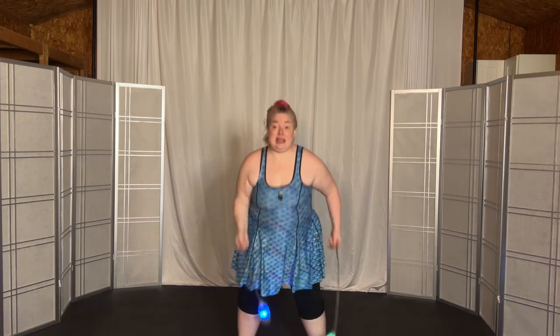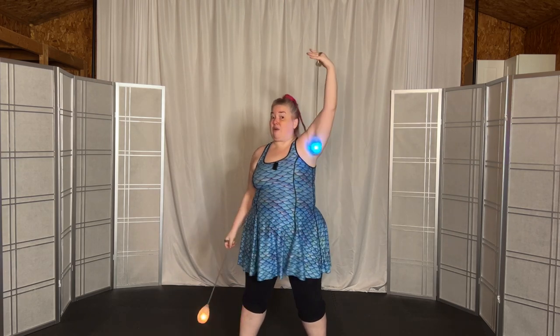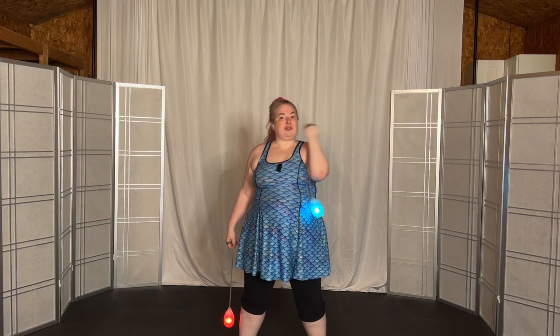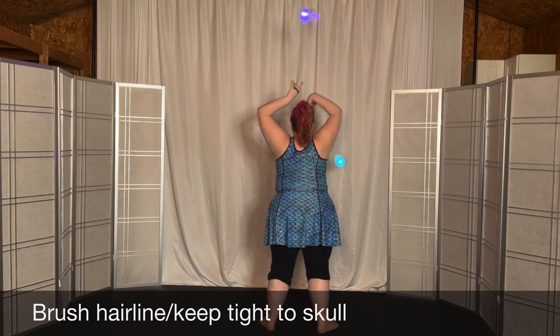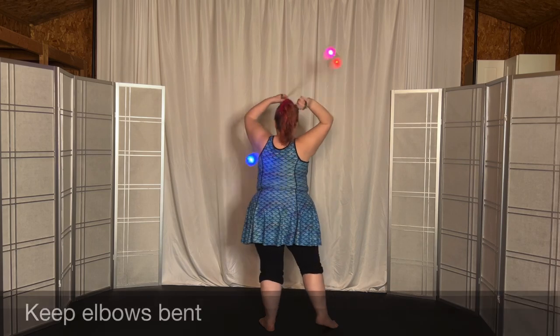So it is counterintuitive, and yet also true, that although you want to do this because you think your hands are further from your face — therefore your poi are less likely to hit you — you actually have less control when it's higher up there, especially as a beginner. And it's more in line with your face, thus more likely to hit your face. So the remedy is to lower it down, bend the elbows as you're doing it, and imagine you're brushing your hairline with your hand.